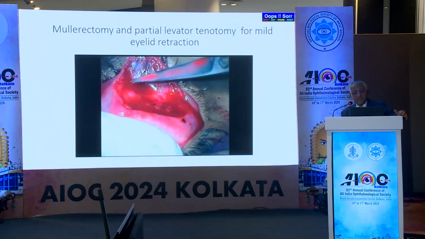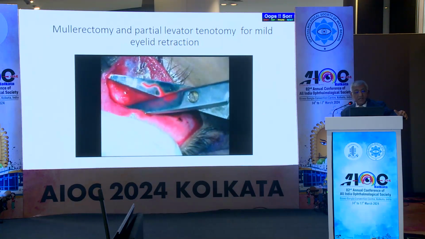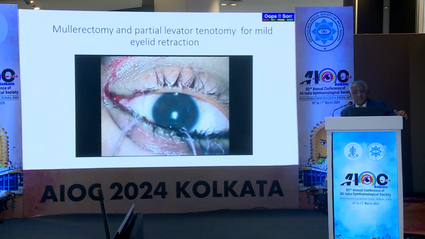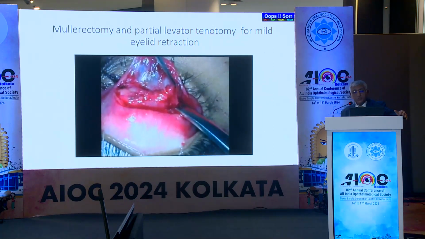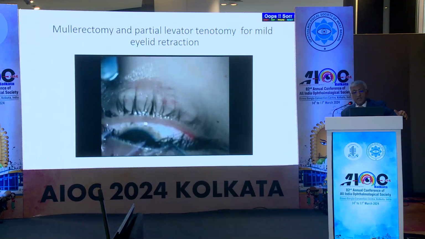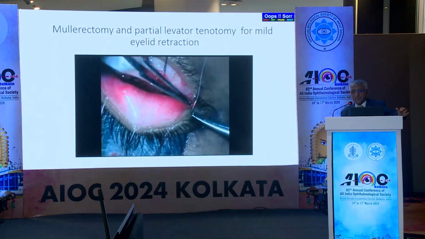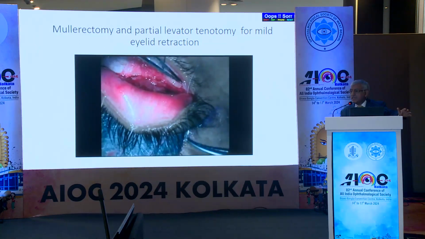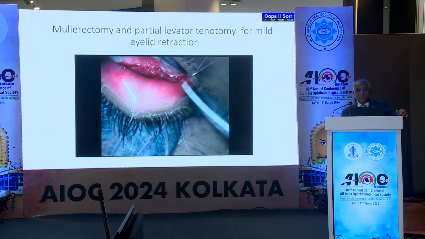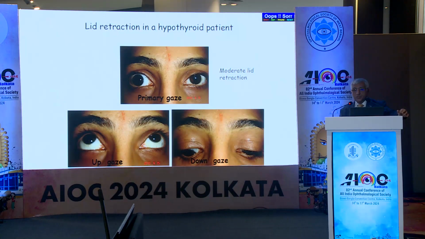Many of them may need a further weakening of the levator by dissecting those fibers, and on-the-table assessment tells you that you probably need to do more for the temporal flare, and we are doing that. Till you are satisfied with the correction and contour, a little over-correction on the table with a little ptosis creation is essential, and then you can suture with either the technique that you saw, or we sometimes use a 6/0 nylon suture starting from the skin end, coming out at the skin end with small bites.